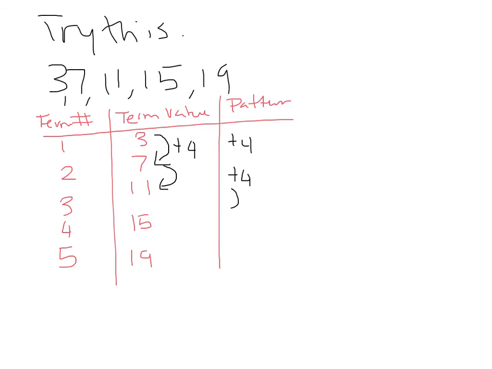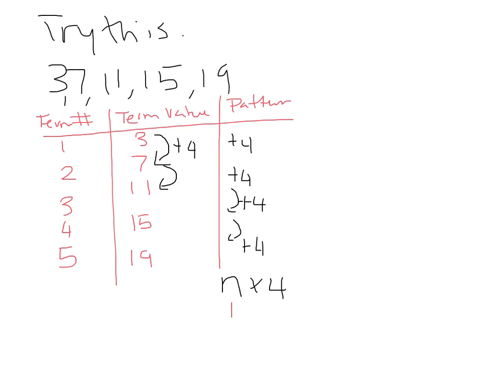I continue down and I make sure. So yes, if I add 4 to 11, I end up with 15. And if I add 4 to 15, I end up with 19. So I see it's a continuation of a 4. So if you go back to the other pages, like your notes, and you notice that when I have an adding of 4, I go in and I say my term number times 4 is going to be my expression. So I'm going to go ahead and try it like I always do to make sure that it's done correctly.